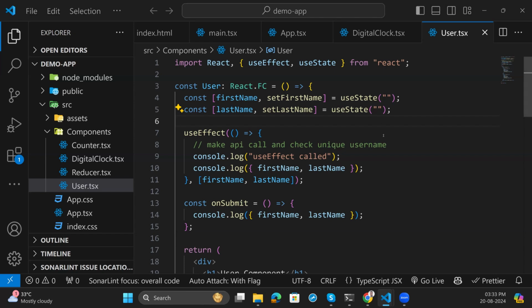So today we are going to see one of the important hooks, useContext. In React, we can pass information to a nested hierarchy of components only from parent to child. That is the only option available here.